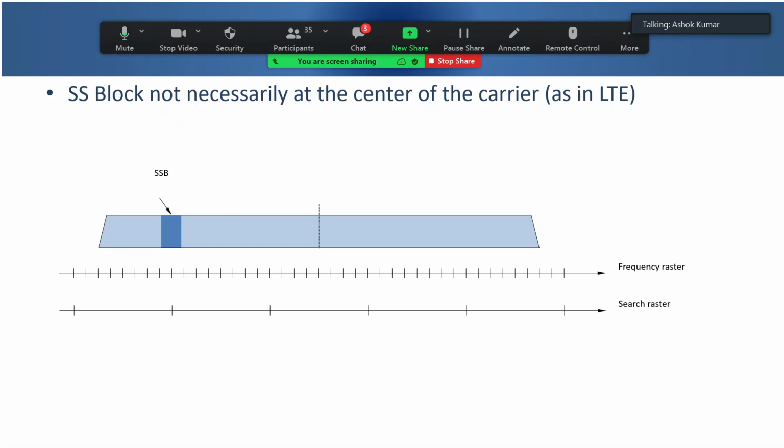So basically, in the previous slide, I said that for every frequency band, the subcarrier spacing of the SS block is fixed in the specification. So your device knows that in advance. Suppose my device supports the N71 band. For that, the subcarrier spacing of the SS block is already configured. So your infrastructure base station also knows and your device also knows. Those are already fixed in advance because at that point of time, nothing can be communicated. So it has to be prefixed.